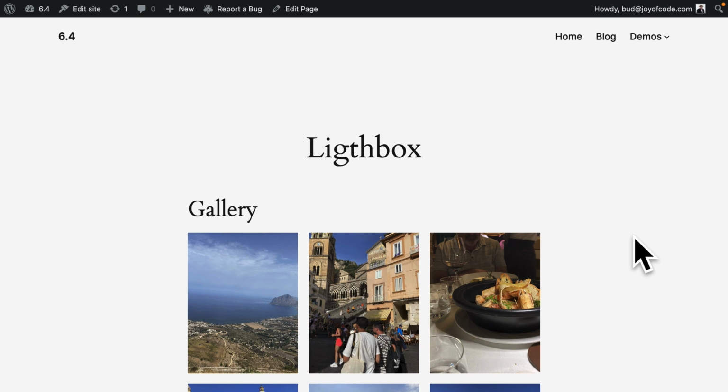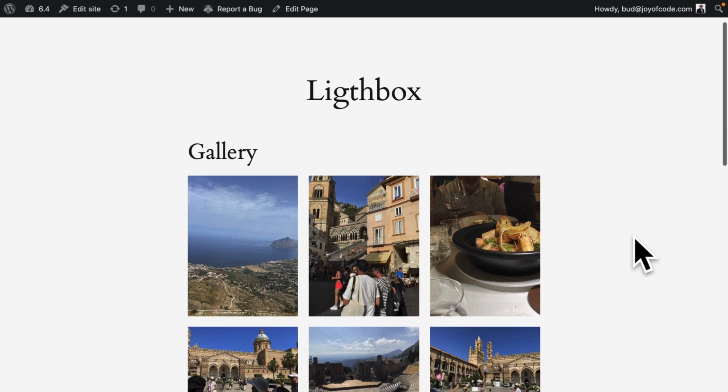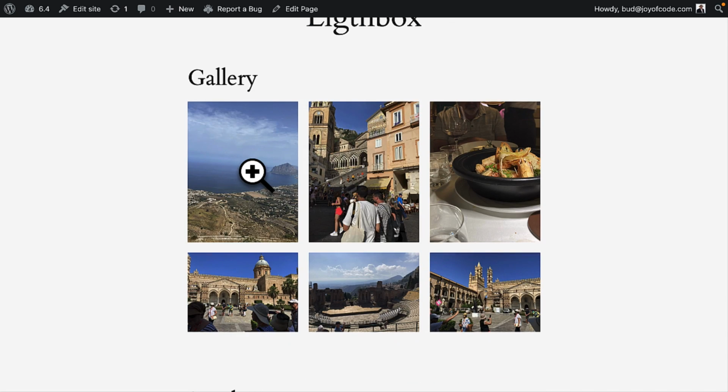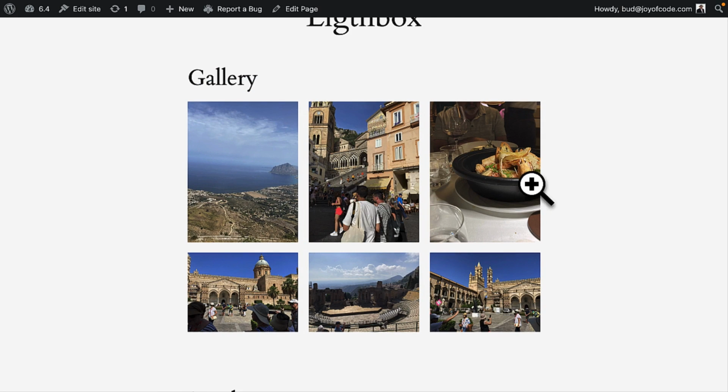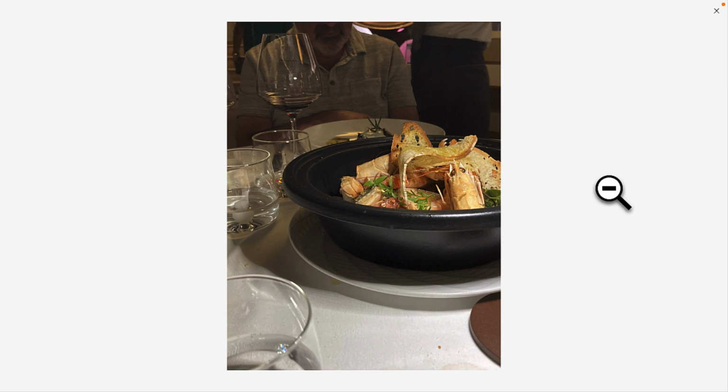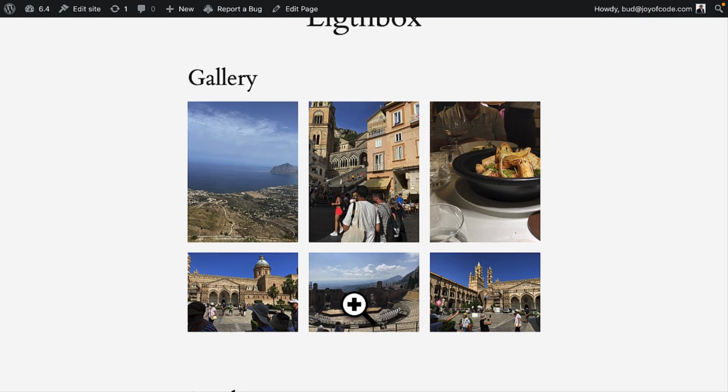Let me show you two examples of the Interactivity API in use. And right now there are only two, but no doubt as time goes on, more and more developers will be using the Interactivity API. The first of the two is the Lightbox effect. So here I have a gallery. If I click on this image, let's say over here, you can see I have a Lightbox effect. That is a zooming in of the image. Same thing over here. And same thing over here with this image.